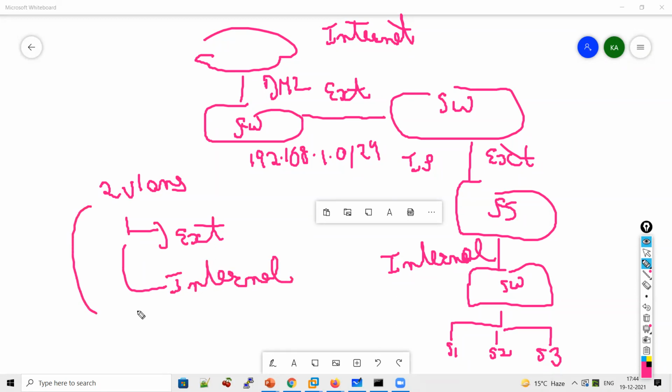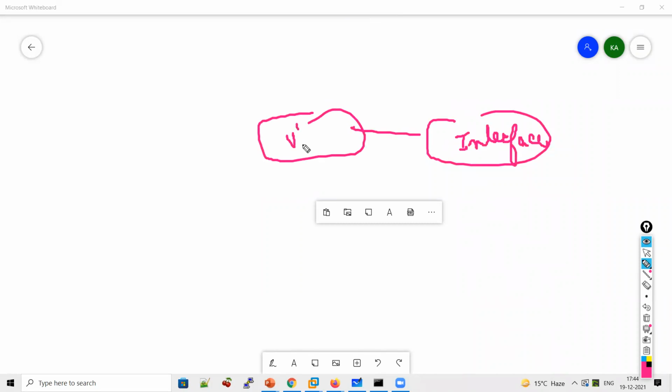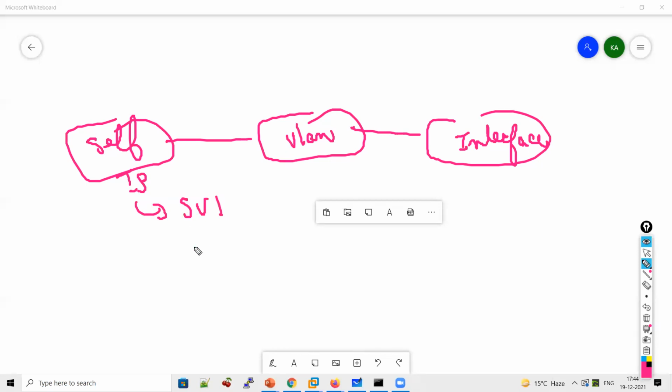You need to tag these VLANs on interfaces. So on F5, first you need to configure the interface. Interfaces will be bound to your VLANs. VLANs are bound to your self IPs. Self IPs are nothing but an SVI in Cisco routers.